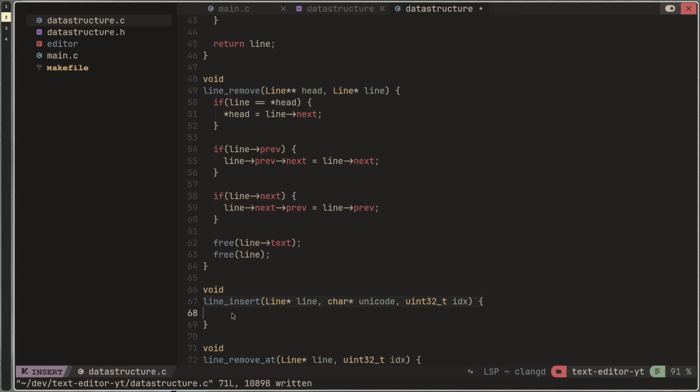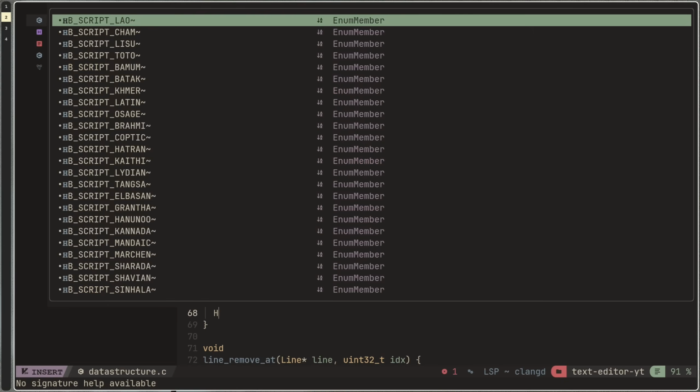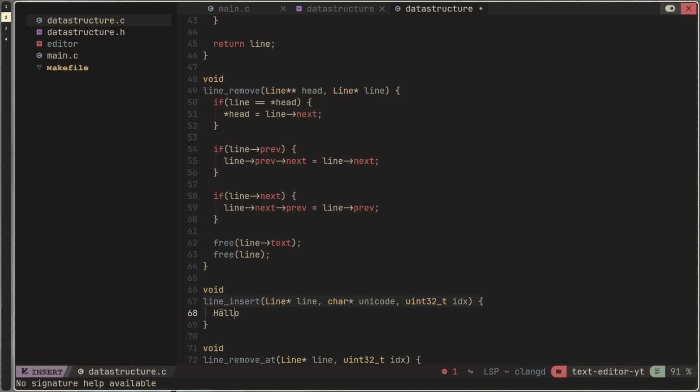Okay, now line insert. Line insert is going to be a little bit hard, because for example, if I had this text, hello, with this special character. I know it's disgusting. No, I'm just joking. But that's kind of a mess, because if I would index into it at index 1, we don't really have it.